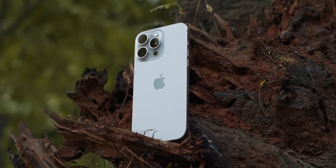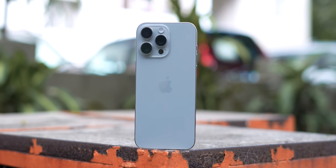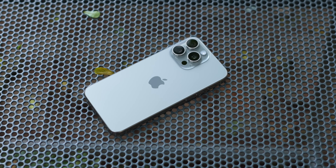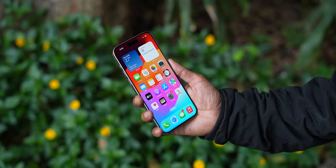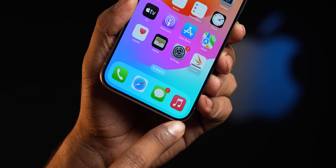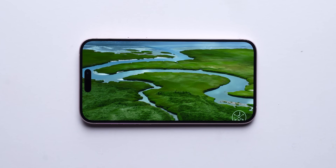What's largely changed is the material of the phone itself, and this is probably the most refined version of this design — first introduced with the 11 Pro series. That makes me wonder what comes next; I think Apple will have to change the design entirely for the 16 series because this one is in its best form yet. The display hasn't changed much, but the bezels are extremely slim now, giving you more screen real estate and making it look beautiful.